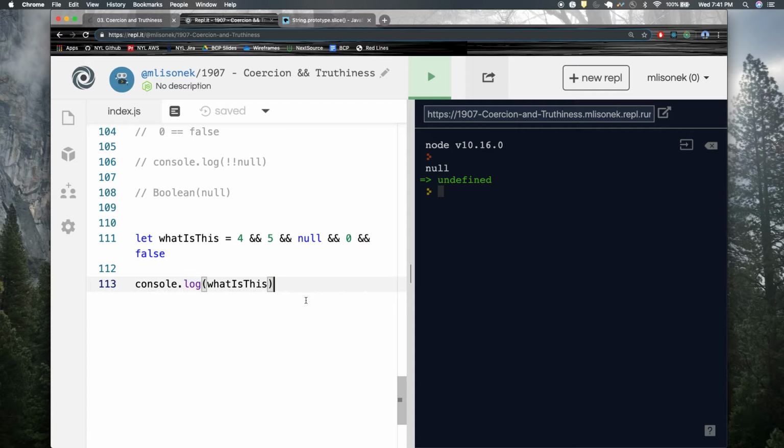For and, if this was a string null, a string 0, and a 1, 2, 3, 4, 5 number, you would get 12345. Because it returns the last truthy thing.